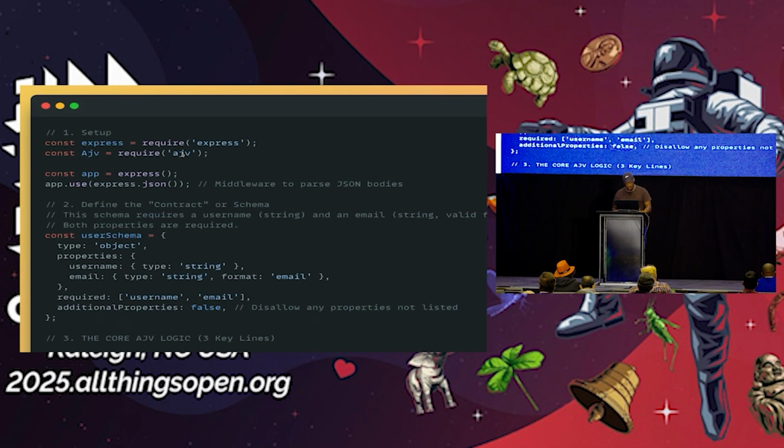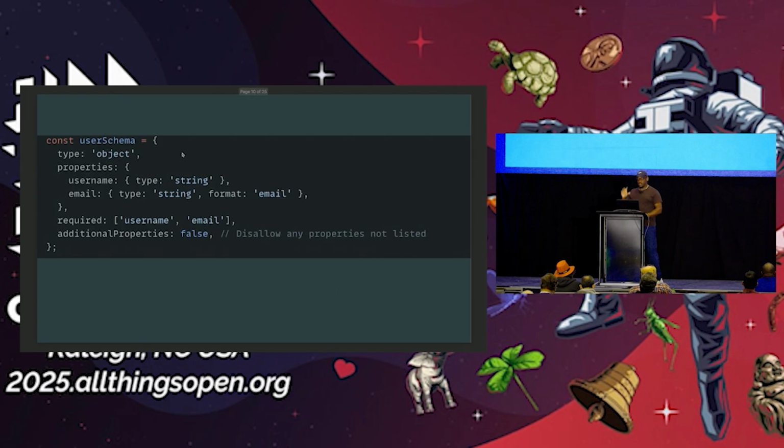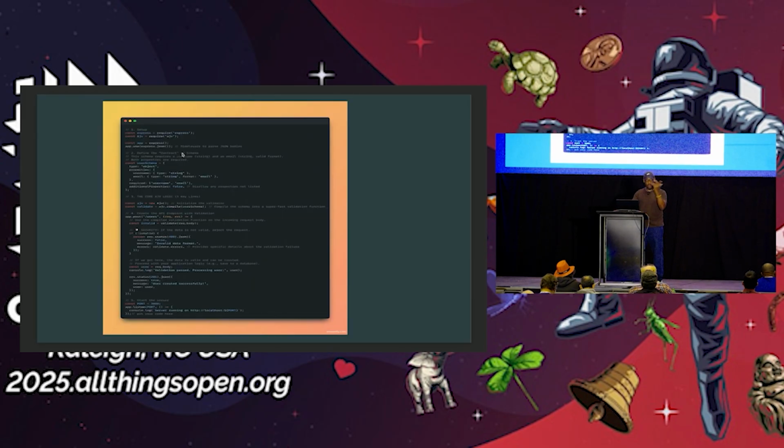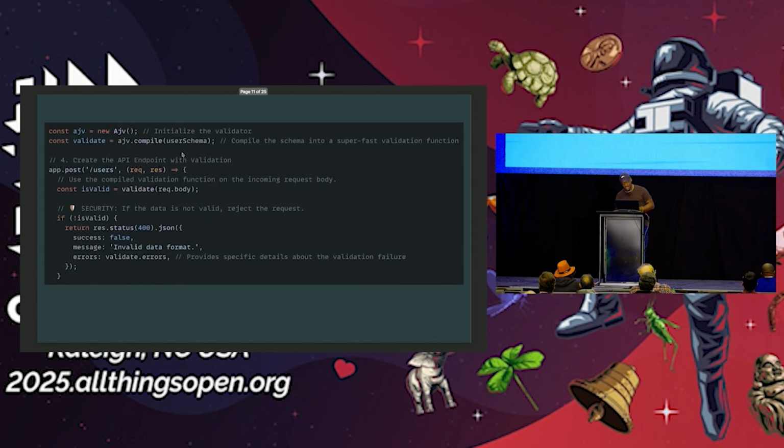And so in this case, I'm gonna go back out 1, 2, 3. That should be able to, nope, 4, boom, good. I'm gonna go to this, so this is part of this, all right? Everything I'm gonna show you now is part of the original slide. So going in this schema, I'm defining my type to be an object, my properties, I'm gonna have a username, it's gonna have to be a string, my email has to be a string, in the format it's gonna be email, and they have to be required. So in this form, like a standard web form, I'm defining using my JSON schema how the data has to be structured. Which means I can then go and use another JSON validator and do some cool stuff.